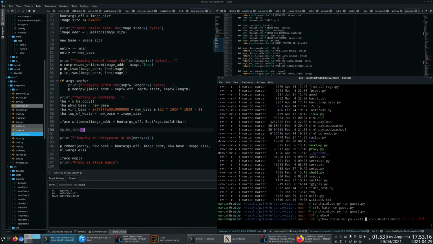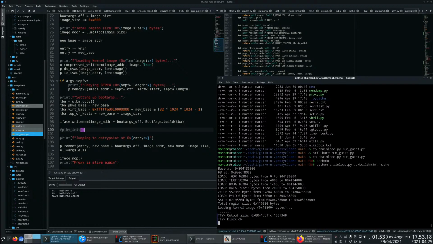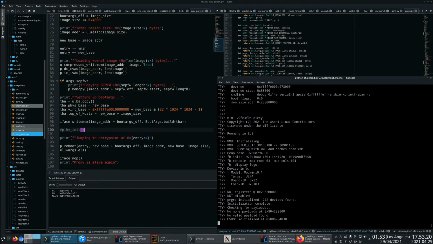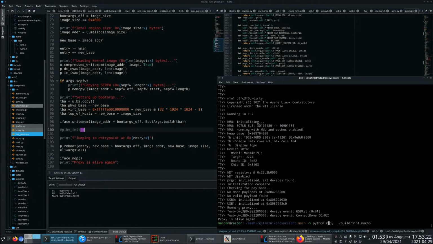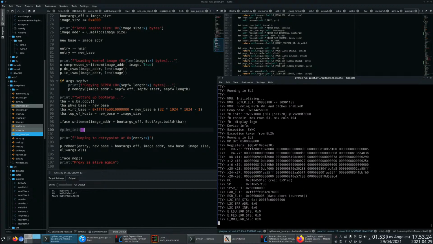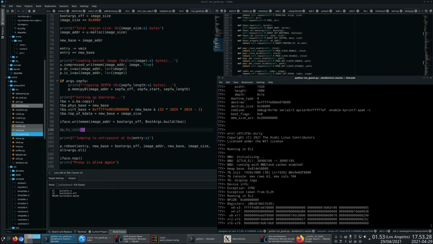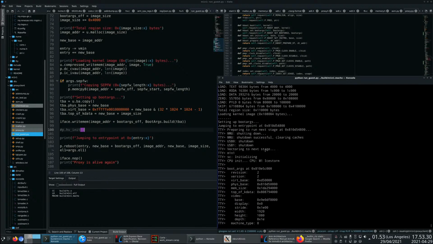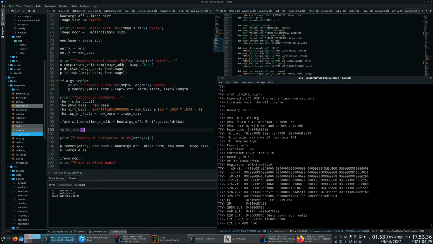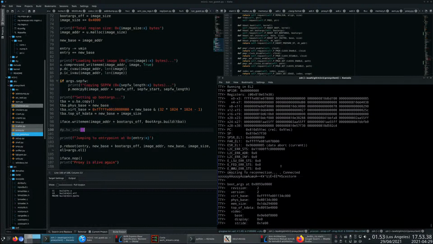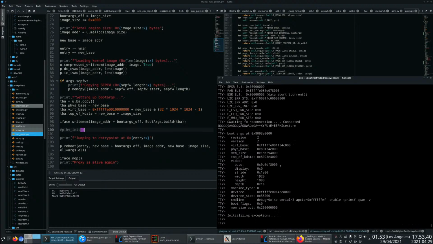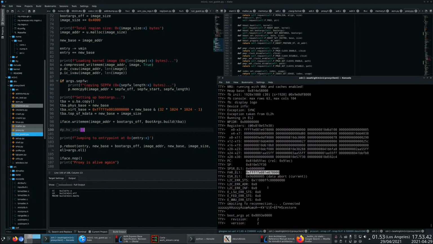So if I do chain load, okay, that didn't work. That almost worked. Almost worked, and then it broke where? How'd that happen?